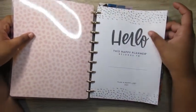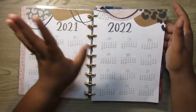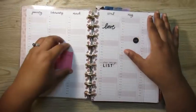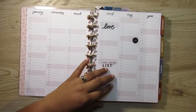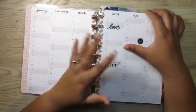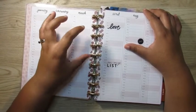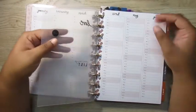So we have the inside cover, the welcome page, the year at a glance, which nothing specific is going to be done with these pages. I just like having them in the planner. So when we get to my perpetual calendar, it will be for the word of the day. And I use this clear dashboard, and I just put a label on it, and it just says just saying. So whatever my word of the day is, that is what I'm going to use it for. Because I do want to use my planners as fully as possible, because I got a lot of planner pages, so I need to use them as fully as possible.